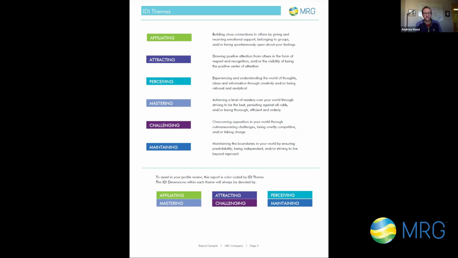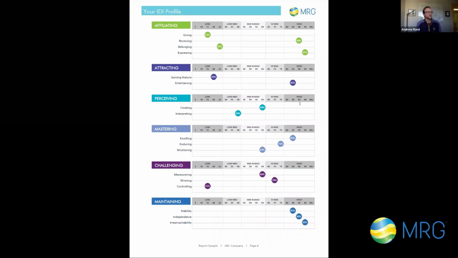The second purpose here was to introduce the color coding throughout the report. Again, we really wanted to assist participants and facilitators with keeping all this data straight, aid in the interpretation, and hopefully with the overall usefulness of this report. The following page presents just the participant's IDI profile. The only difference from our standard report here is the color scheming. So this page should look relatively familiar to those of you who know the IDI well.